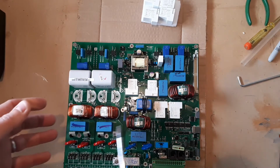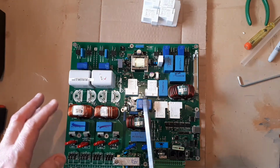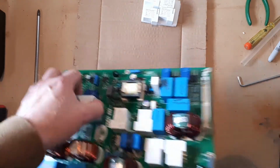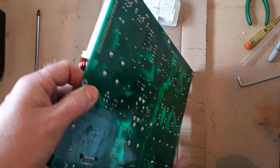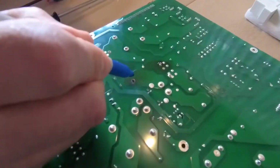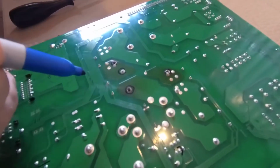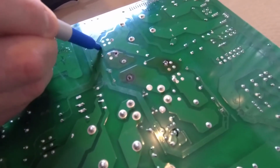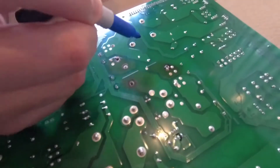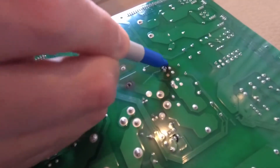So I do understand that you might want to take these apart and clean them, or otherwise try and make some other repairs, but I think for us we're going to just replace all 4. So let's identify the pins that we'll need to desolder, and I think it's very obvious. This one's going to go, this one's going to go, this one's going to go. What other pins? So we've got, that's a relay coil, that's a relay coil, that's a relay coil, that needs to be unsoldered, and then we've got more. That's a problem here. I don't know what that is.